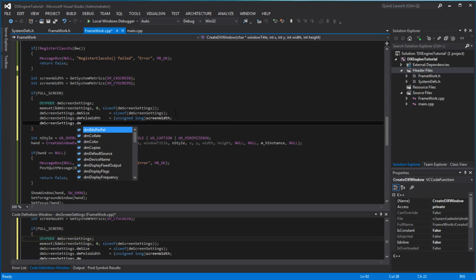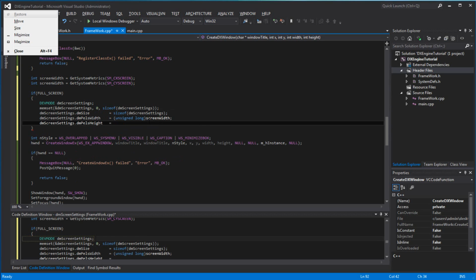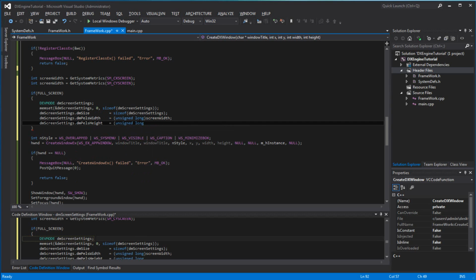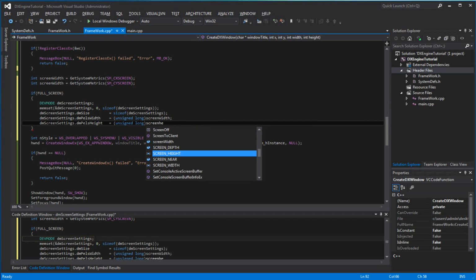The dmPelsHeight, set that to casted as unsigned long and screen height.